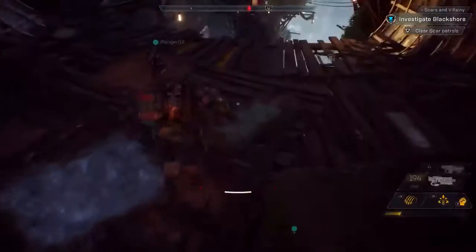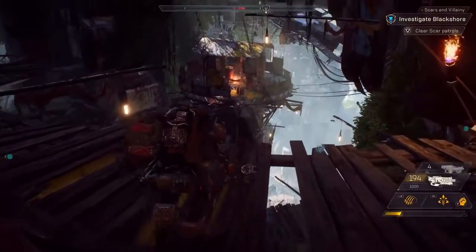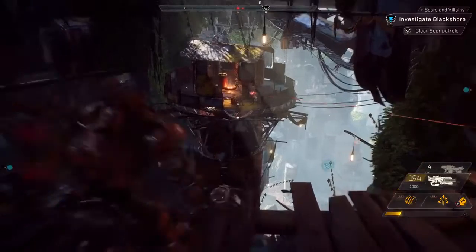Up ahead, we have a Scar watchtower. Our squad should probably tread lightly here so they don't call for reinforcements.